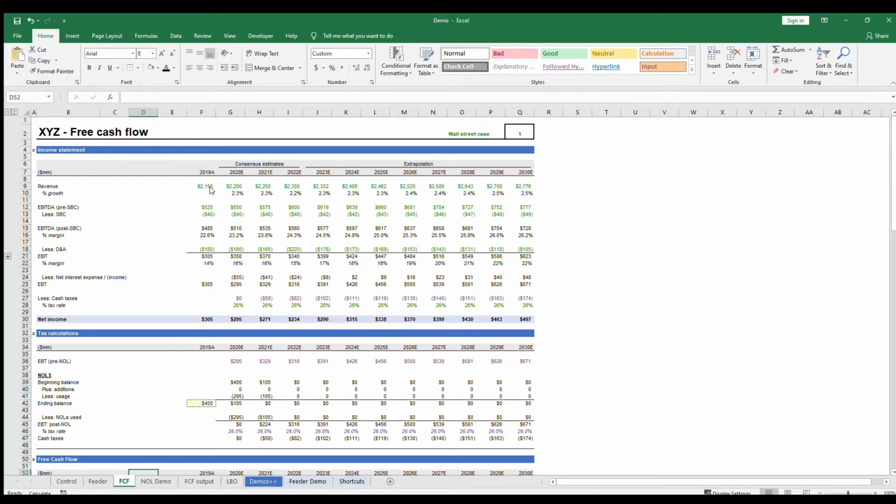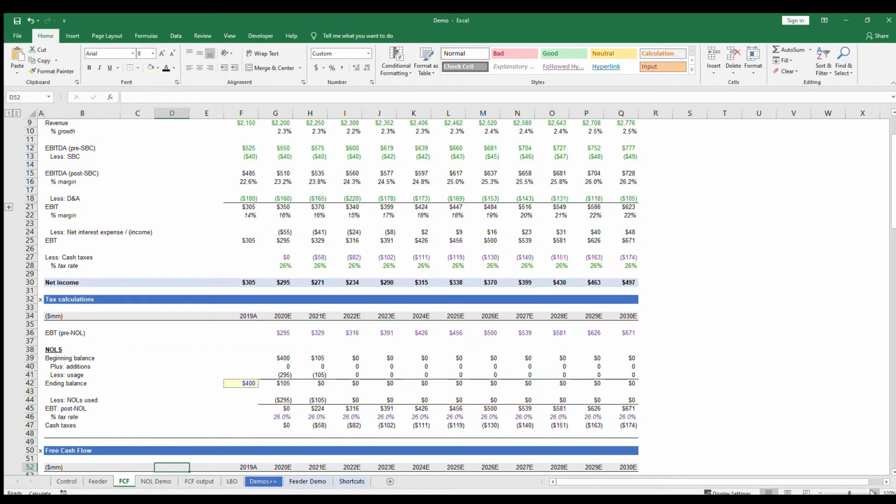Everyone, today we'll be going over how to incorporate net operating losses into financial models. For income tax purposes, an NOL occurs when a company's allowable deductions exceed its taxable income for that year. For financial modeling purposes, this means when the company's earnings before taxes, or EBT, is zero or negative. NOLs can accumulate over tax periods and can be used to reduce a company's taxable income in future tax periods.